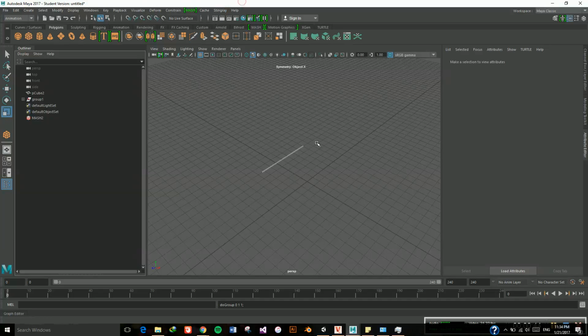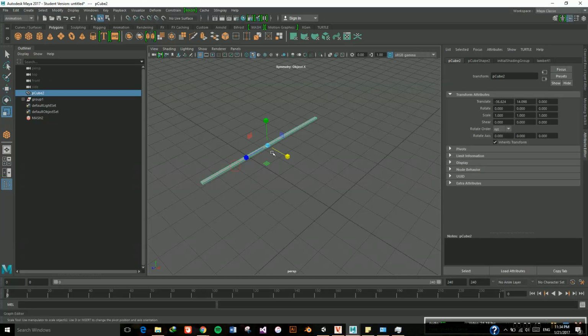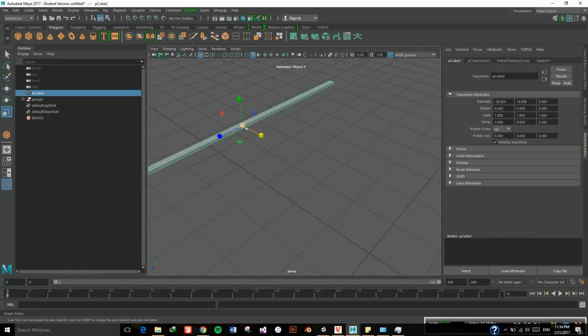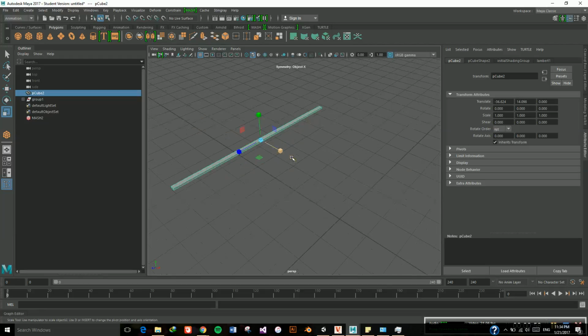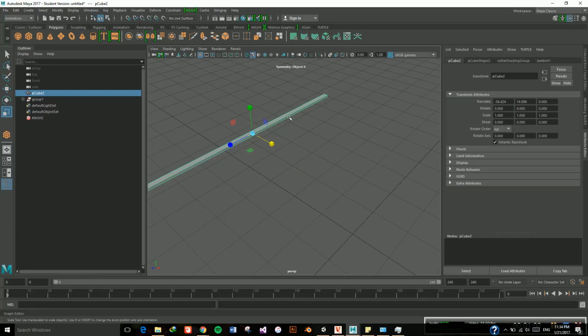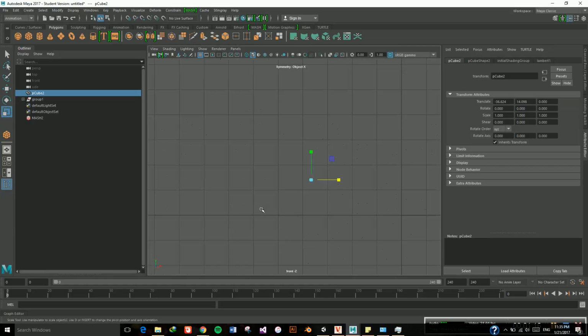I have Maya open already, and as you can see I have a small cube drawn here, rather elongated, and this will be the part which will be repeated to look like a conveyor belt, and it will be made to roll like a conveyor belt. So to make this, first we need the approximate shape or path in which the geometry that we see here should move so that it imitates a conveyor belt. So let's get started with modeling the shape.